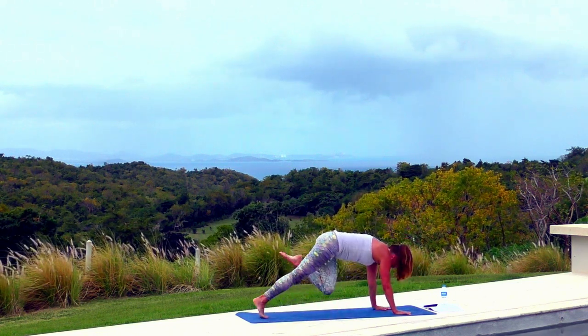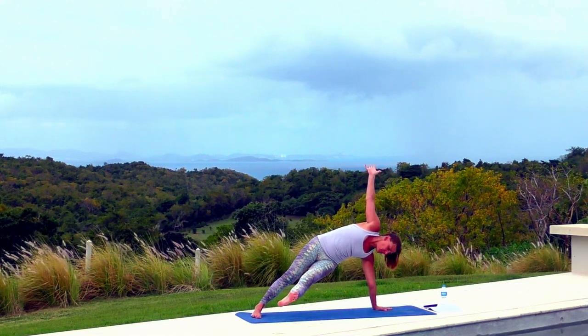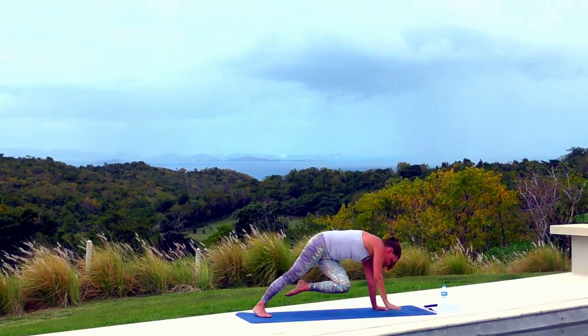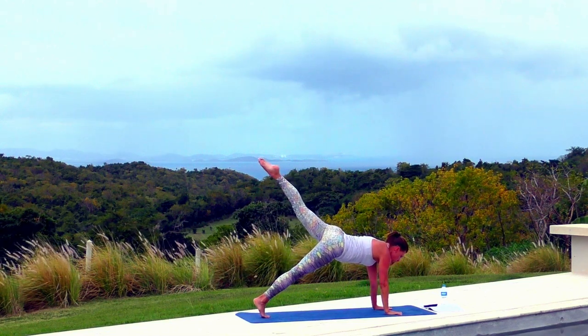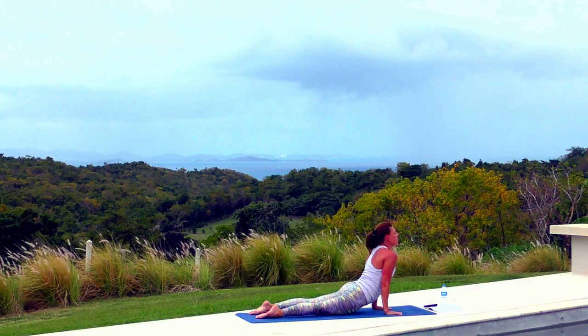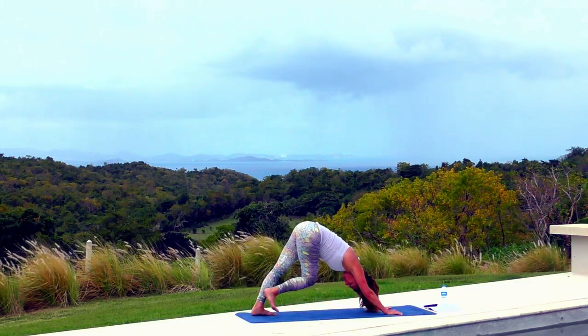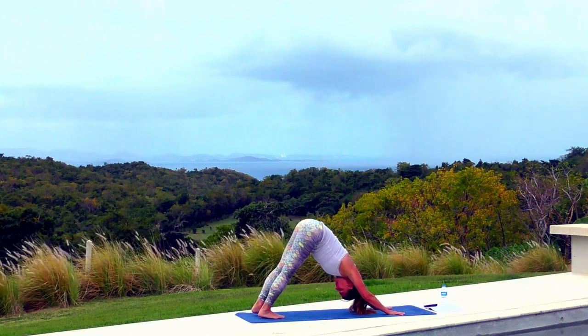Drop the left shoulder. Left hand down. Right hand high. Left leg kicks through. Fallen triangle. Hand down. Knee to nose. Ekapada Chaturanga. Up dog to downward facing dog. Couple breaths.